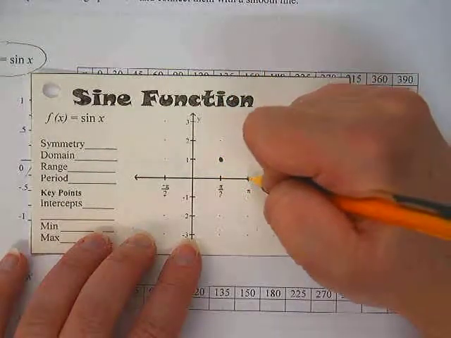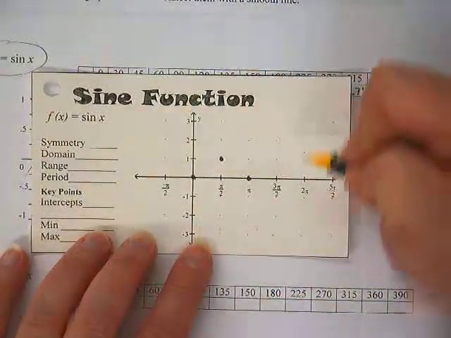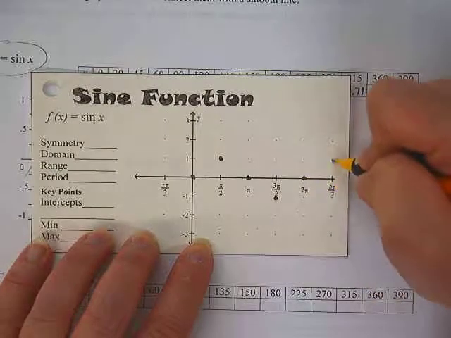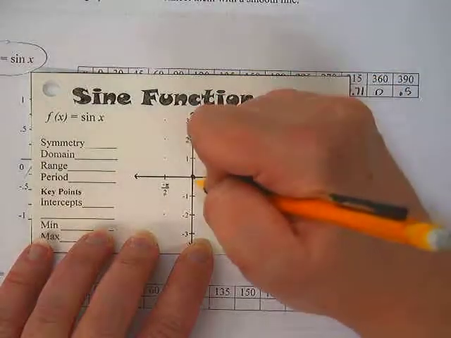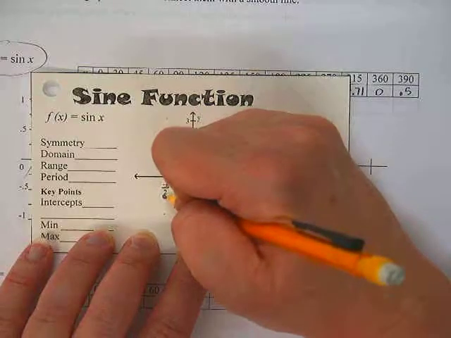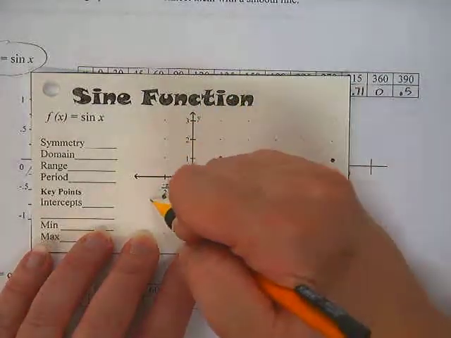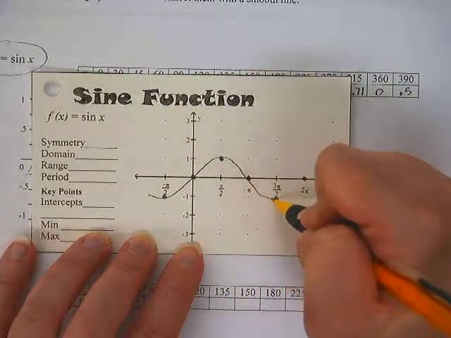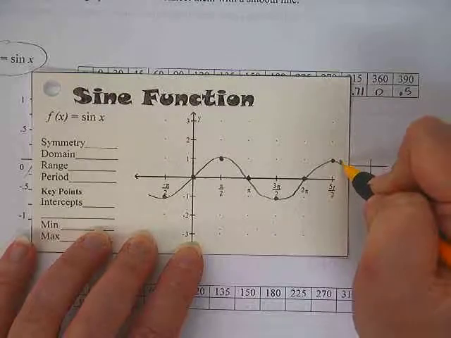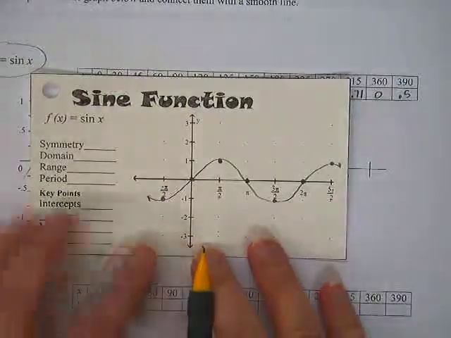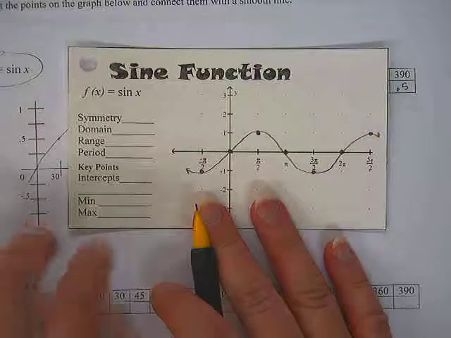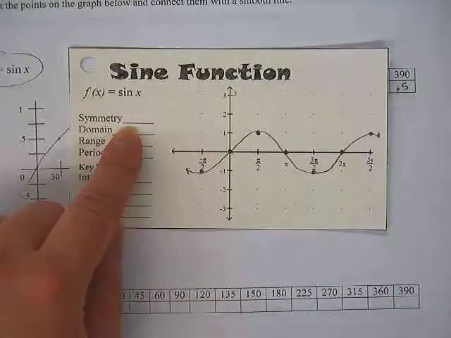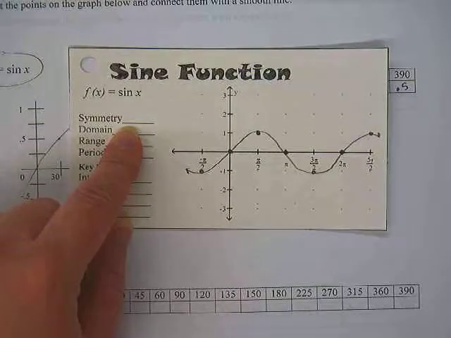Okay? So pi halves is the same as 90. That's where our graph goes up to 1. Pi is the same as 180, so it's at 0. 3 pi halves is -1. 2 pi is +1. 5 pi halves would be back up to 1 again. If we go the other direction, negative pi halves would go back down to -1. So you should have this sine wave that just continues to repeat. Correct?